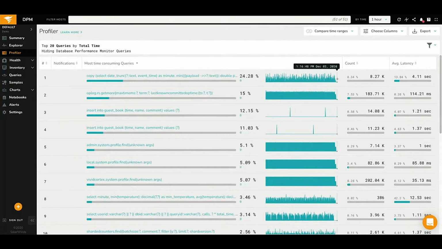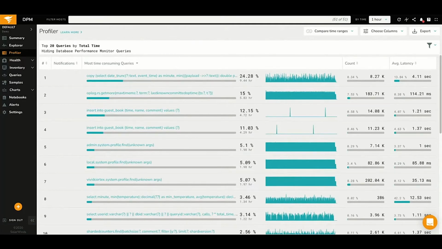And we can also see details about how this query is behaving in general. So how many times does it run? Is it a very frequent query that is pretty cheap to execute? Or is it actually one of those big slow statements that is really expensive every time I run it? And DPM will capture all the queries that run against your database instance. So if you have a workload that is generally fairly well optimized, most of your queries are running quite quickly, you can still see exactly what is causing the load that is happening on your databases and understand where there's going to be the biggest opportunity for improvement across your systems.